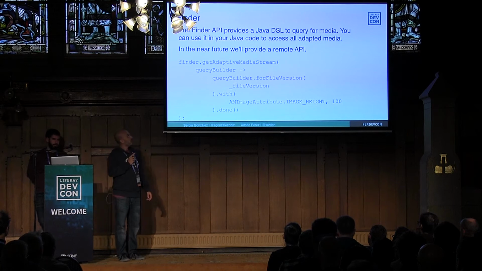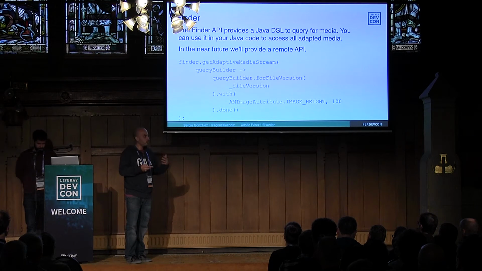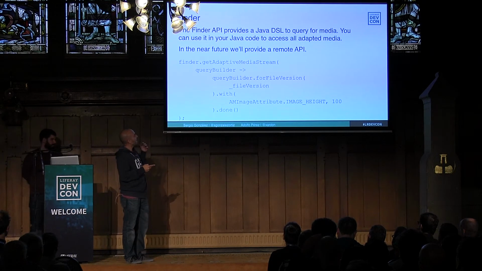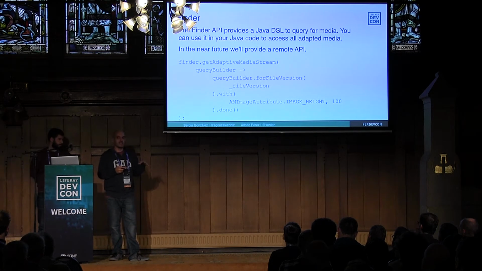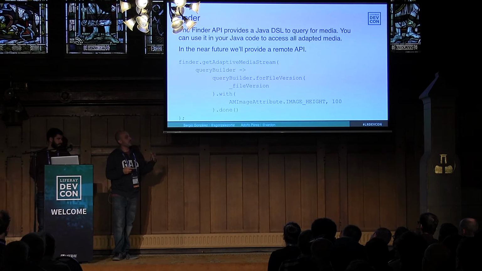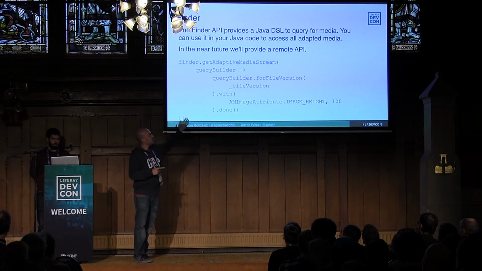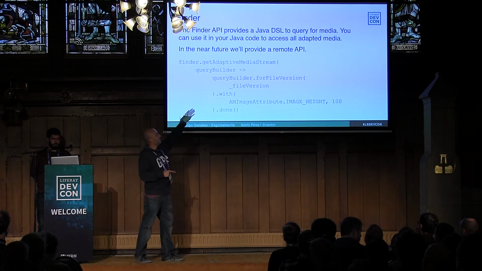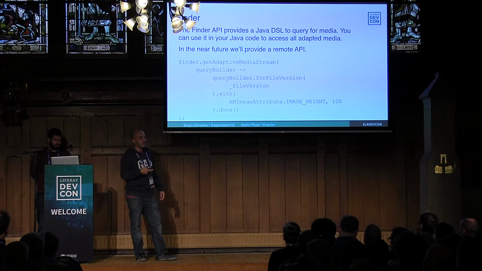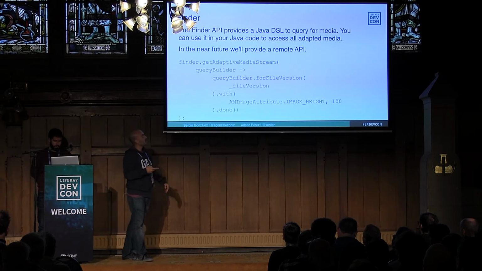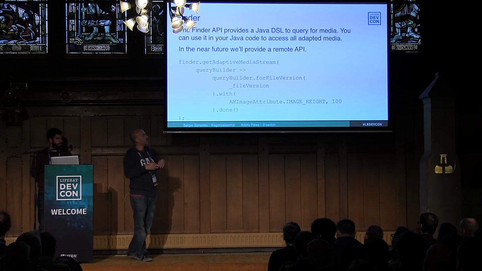And okay, another little piece that we have is, maybe from your application you want to actually do something with adaptive media. And for that we've created a little DSL in Java that is roughly equivalent to SQL. And this will allow you basically to create arbitrary queries by, like, content length or the dimensions of the image, obviously the file entry or file version you're going to work with. And this is a pretty simple API. It's very easy to use because it's very fluid. So, by auto-completing the code, you will see what you can and you cannot do.